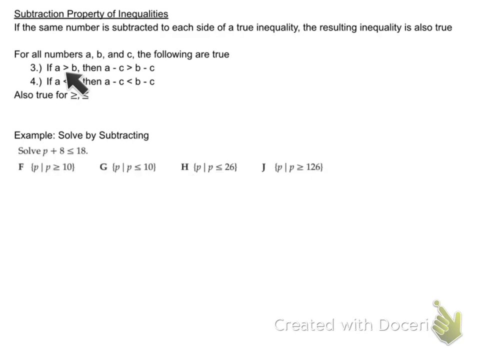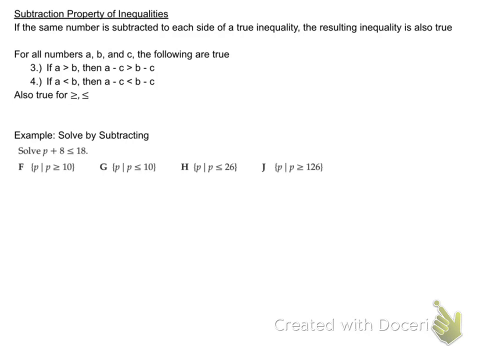The idea is that just because A is greater than B, if you subtract the same amount from both sides, again going back to you and your friend, if you have more money than your friend, and let's say you're throwing a ball around, you break the window, and your parents say, hey, each of you got to pay $20 for this window, then you both go down by 20, but yet you still would have more money than your friend. Vice versa. Now it still works for greater than or equal to and less than or equal to. Again, what you do to one side, you do to the other.